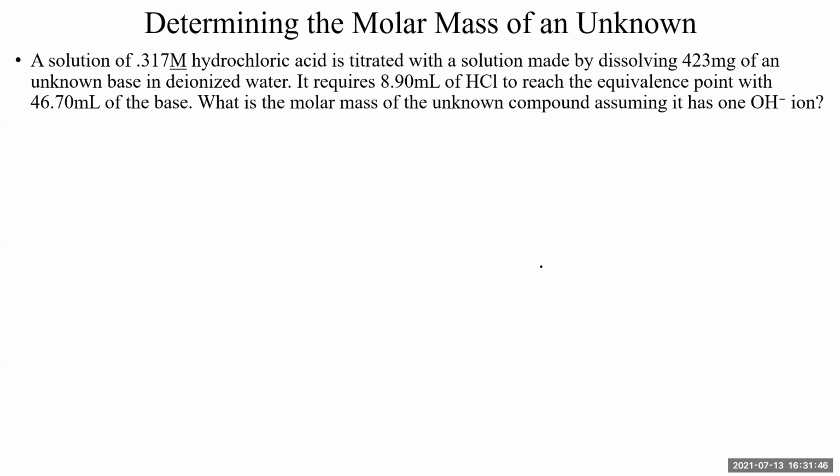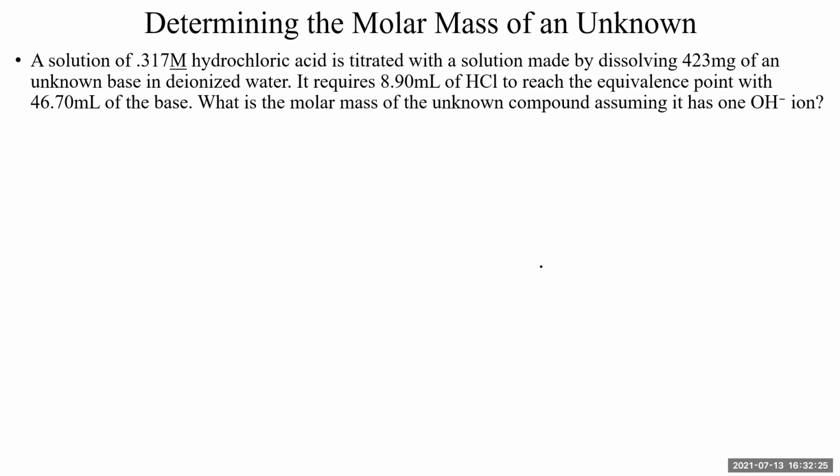Okay, now here's another interesting thing you can do. You can actually figure out the molar mass of an unknown compound. But it depends on you knowing the mass of the compound that went into solution. So in this case, I know I've been calling it the titration formula, but in this case, you don't even need the second half of the titration formula. All you really need is molarity times volume equals moles. So in this case, you won't even need the other half. It's not MaVa equals MbVb, it's just MaVa equals moles of A, which equals moles of B.